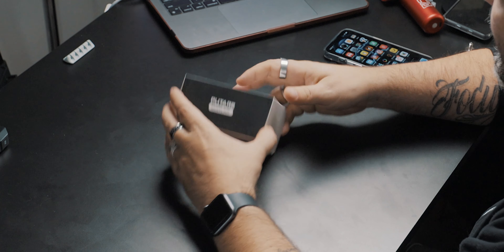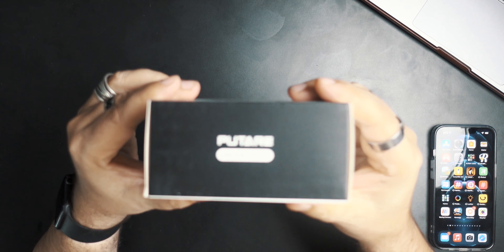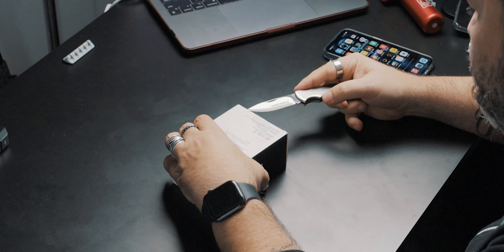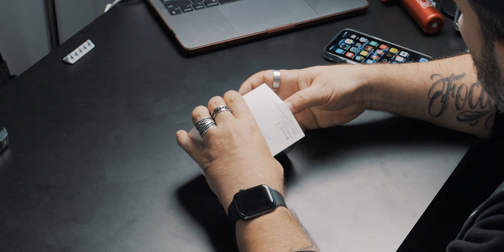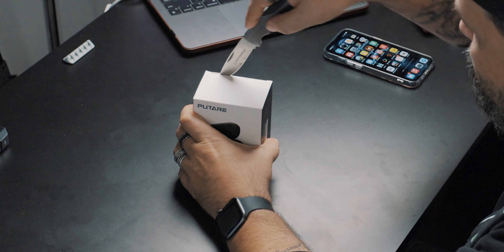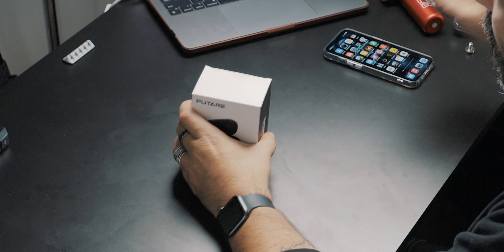Just wireless A20s on the back. Very cool, let's crack them open. Looks like I need a knife. I've got my phone here of course — we're going to pair them to the iPhone and give them a quick listen. And we'll also plug them into Filmic so we can hear what the microphone is like.